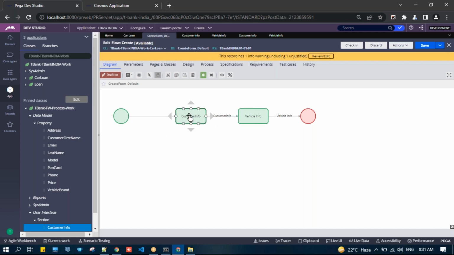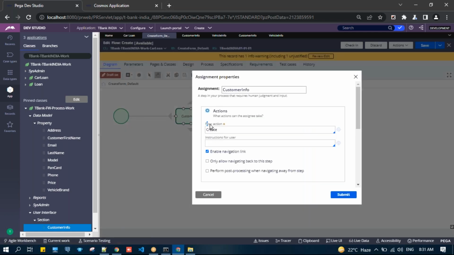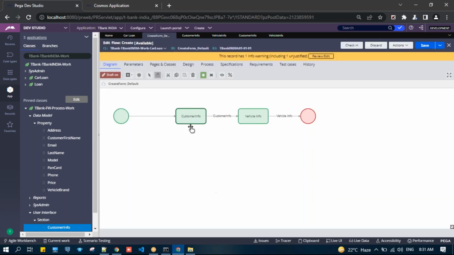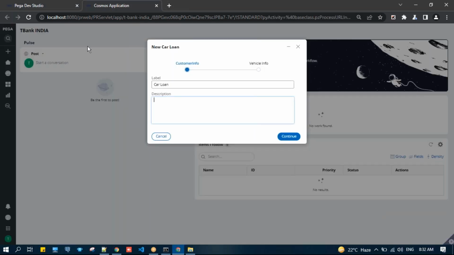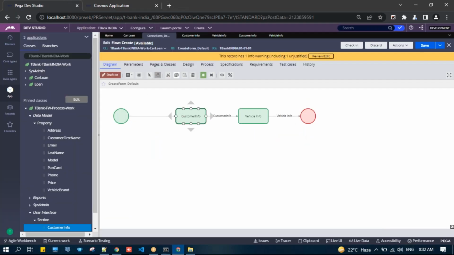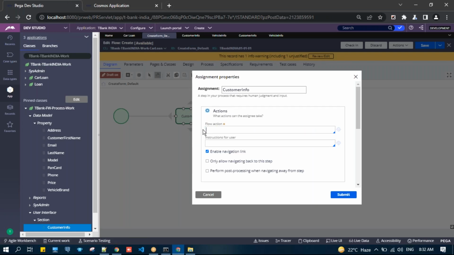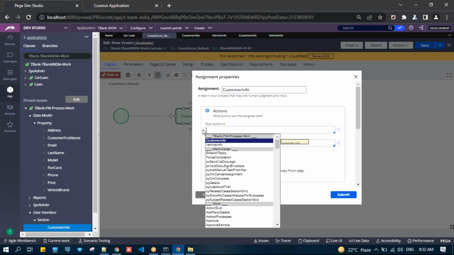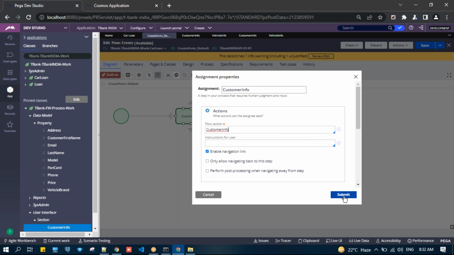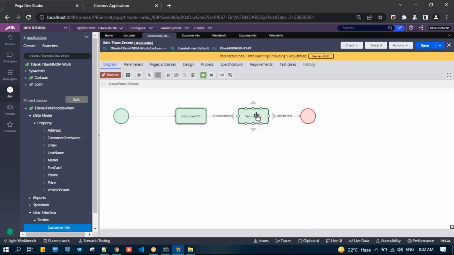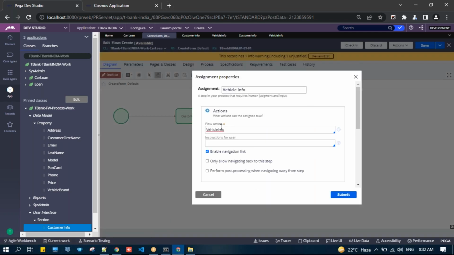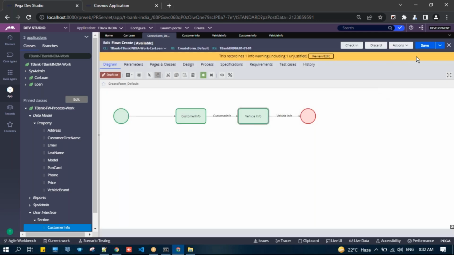So click on it. Here you see the flow action. Whenever you have the flow, this is actually a screen flow, created as default. Anyhow, add customer info here. Click on it. We have the vehicle information.